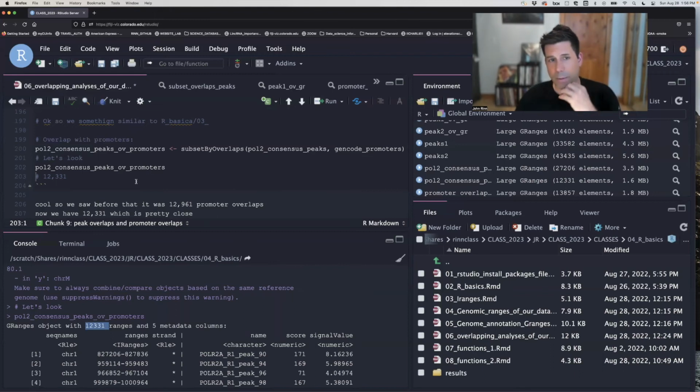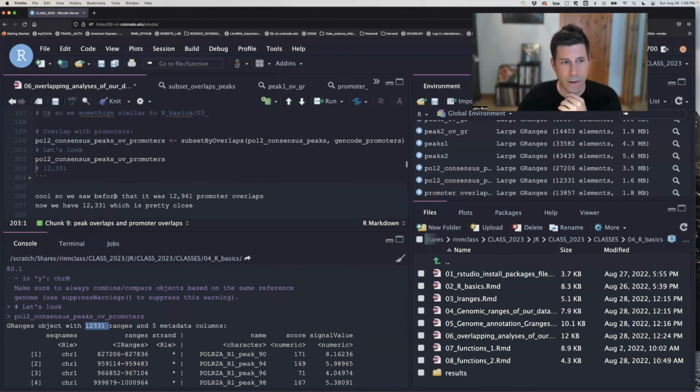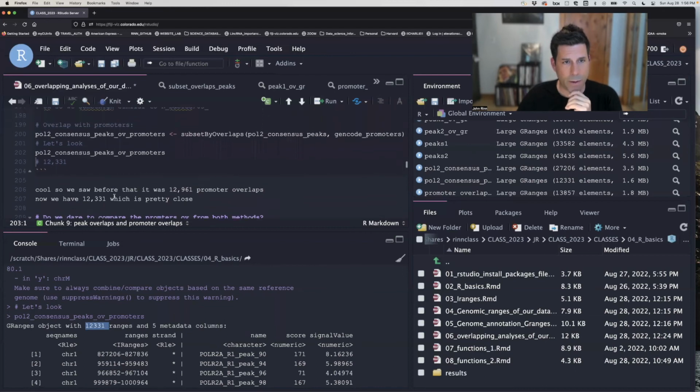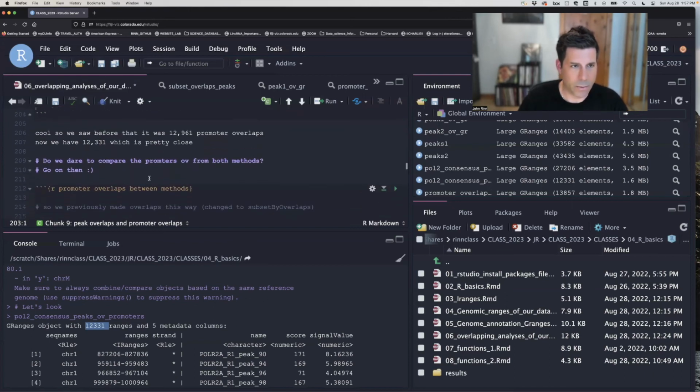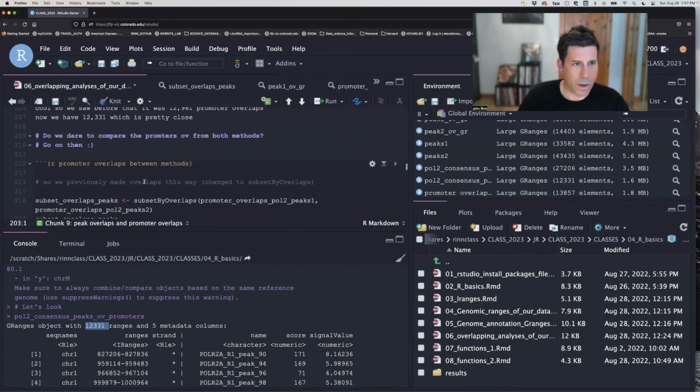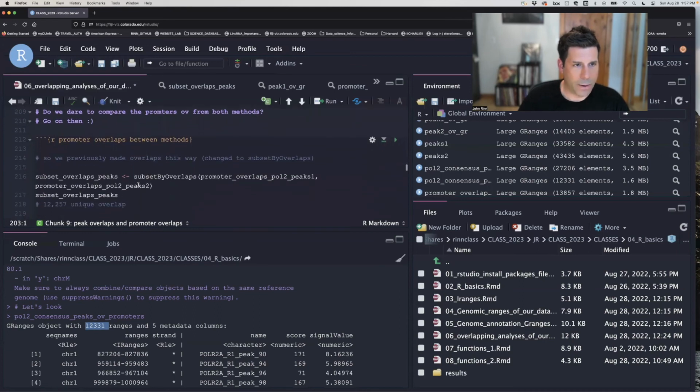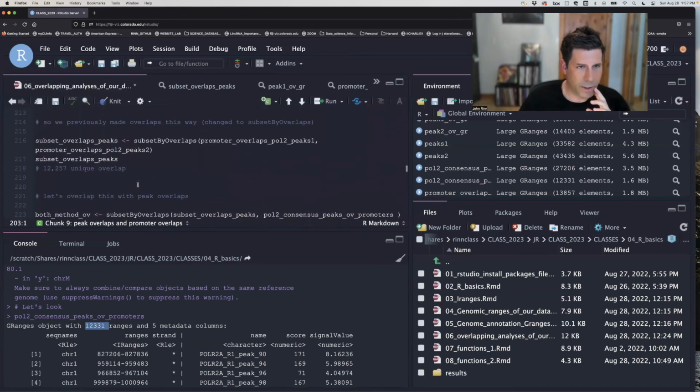They might be overlapping other regions, but it's important to see that only a smaller fraction of your peaks overlap promoters, even though promoters are very consistently overlapped, which we did first, 90% of the same promoters overlapping the ChIP data. And here we can see now that it's only a small fraction of the total number of peaks that are overlapping promoters. Okay, so now there's more information about the numbers and thinking about overlaps.